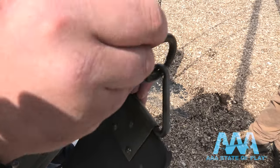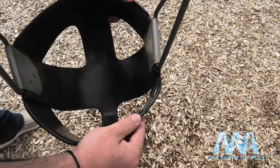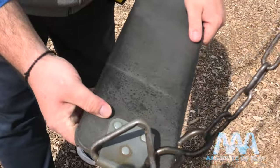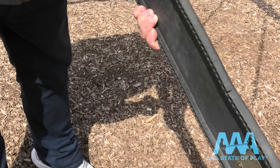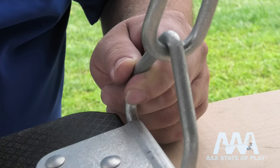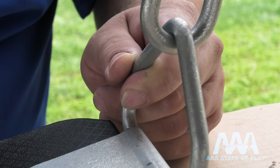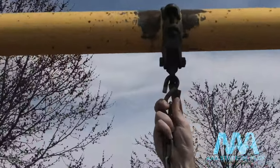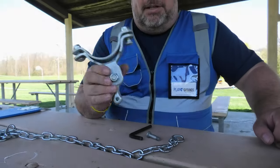Sometimes there's too much wear and tear. This s-hook is worn out right where it connects to the seat. Here's a bucket seat — you can see it's already starting to crack. Here's a broken seat where you can see the crack, and here's where your s-hook or shackle meets and moves with the seat — there's a lot of wear there. So whether it's the hardware, the seat, the chain, or the top hanger, let's get it fixed.